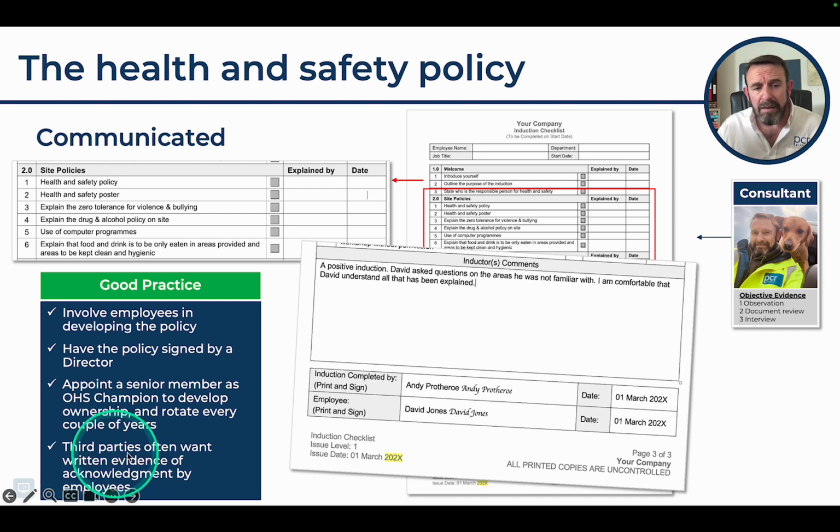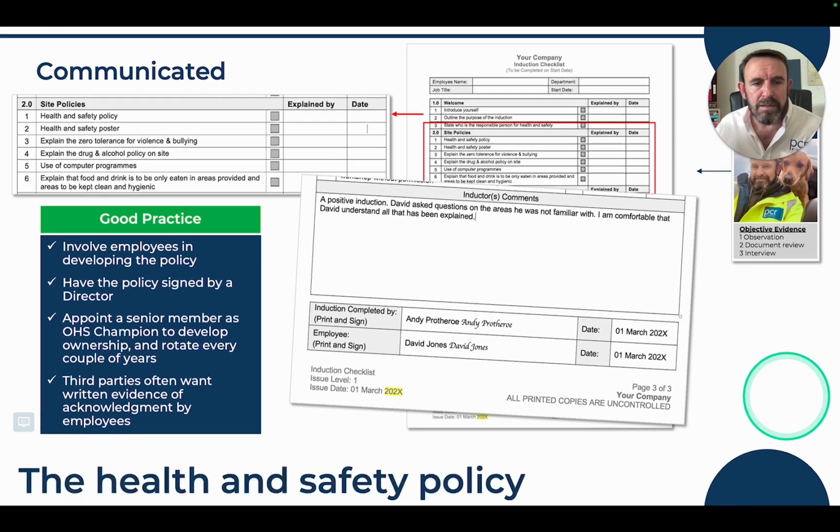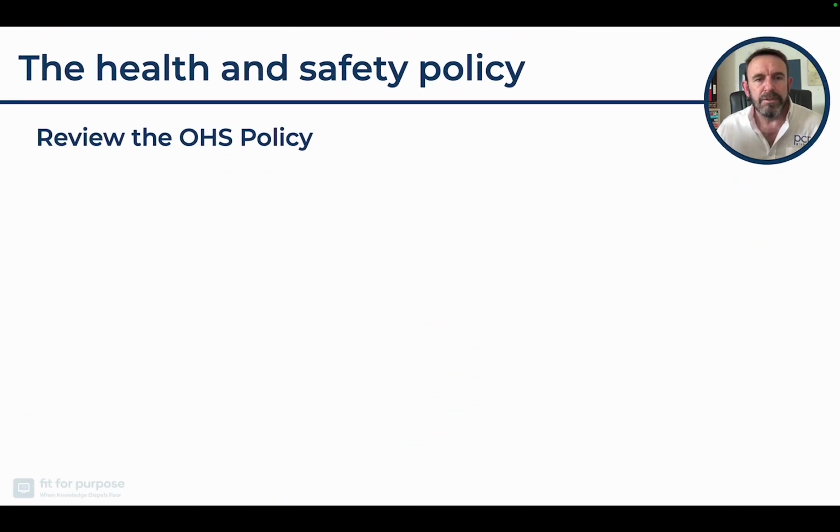And as I've just said, third parties often want written evidence of acknowledgement by employees. So it is a good thing to do is to get them to sign for the policy. Say sign for it, sign that they've got access to it, show them it, talk them through it, say why it's there. So that is some good practice.